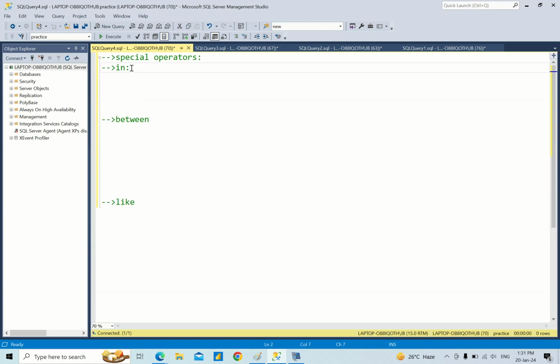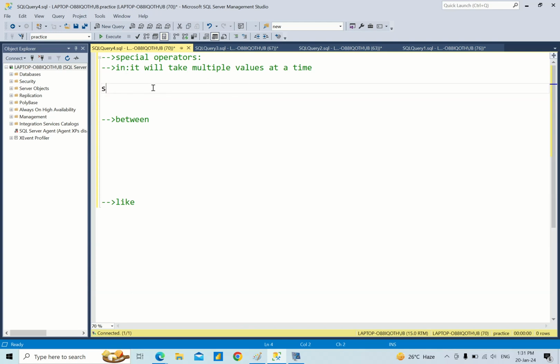What is the definition of the in operator? The in operator takes multiple values at a time. That means the equal operator returns only the corresponding value, it can take only a single value, but the in operator can take multiple values at a time.